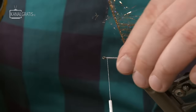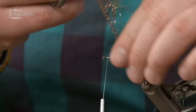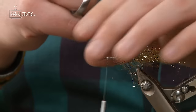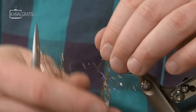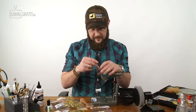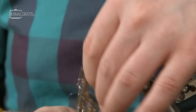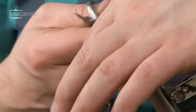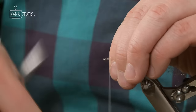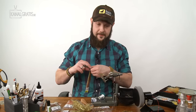And simultaneously, while I wrap, each turn touching the turn before, I stroke it backwards, as if you're doubling a palmer hackle on a streamer fly. By doing this, you're getting the least amount of material tied down. Tie it off. Trim the excess. I think that might be enough for this section. Tie it down thoroughly.